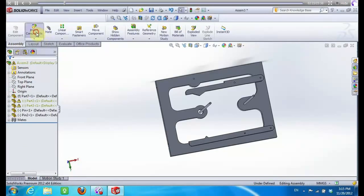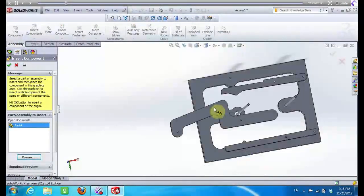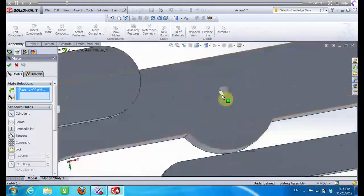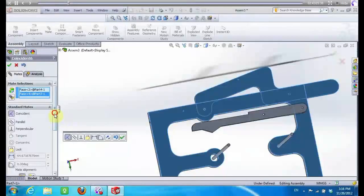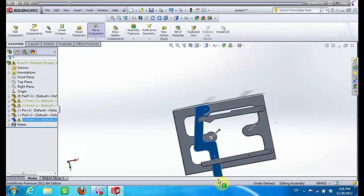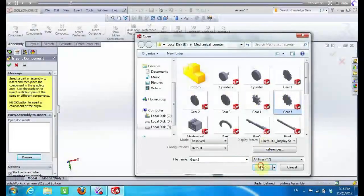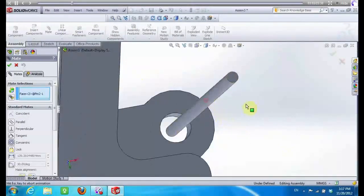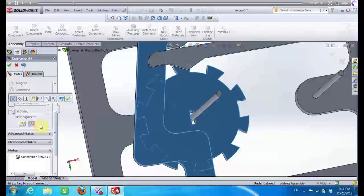Now insert component. Browse. Part 4. Mate this surface with this surface, press OK, then this surface with this surface and click here. OK, rotate this part, insert components, browse, put gear 5, click to this surface and this surface, then this and this surface, click here, OK.